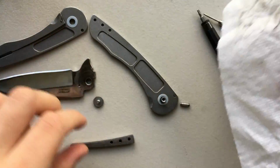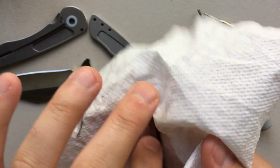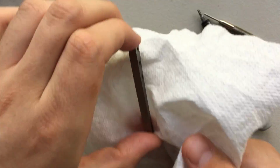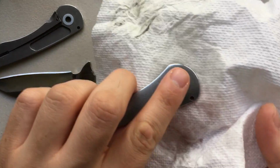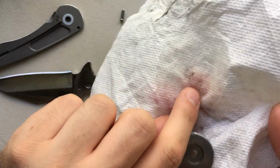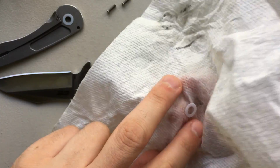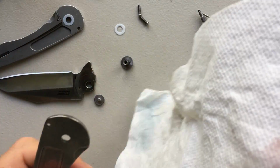All right, let's go ahead and do a cleanup real quick. Got some rubbing alcohol. Put it on a paper towel here. Gonna wipe off the back spacer. Do I need to clean these parts? No. Am I gonna? Yes. Yes, I am. Because for me, this is deeply therapeutic. Whether I'm doing it with you guys on the cameras here, or whether I'm just doing it for grins at home, it's nice. Because I'm making something right in the world.